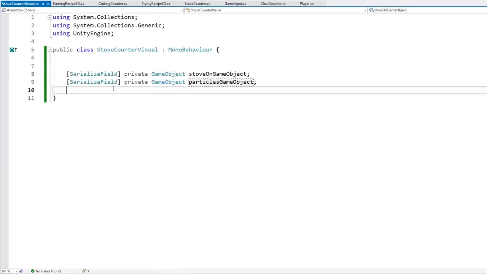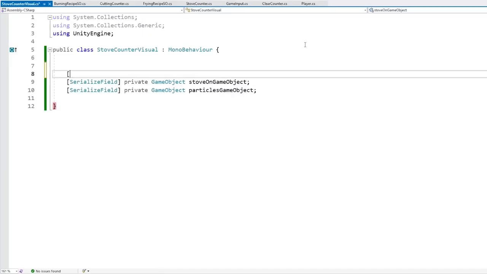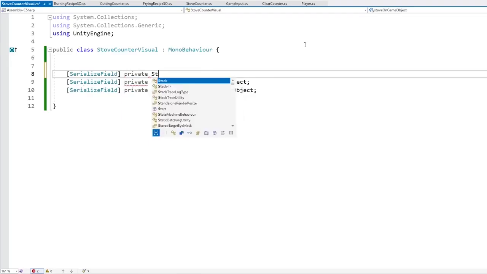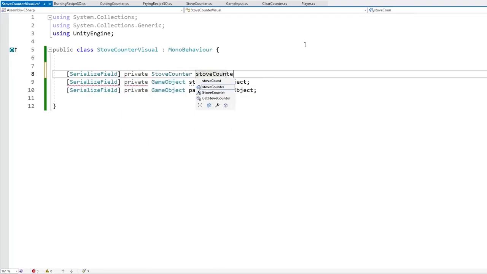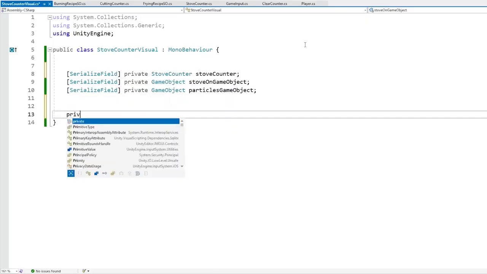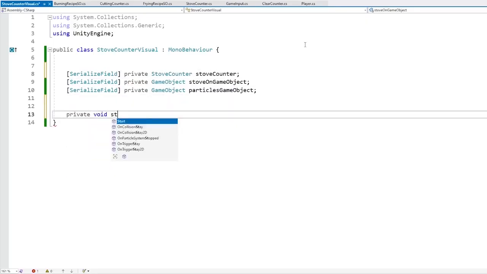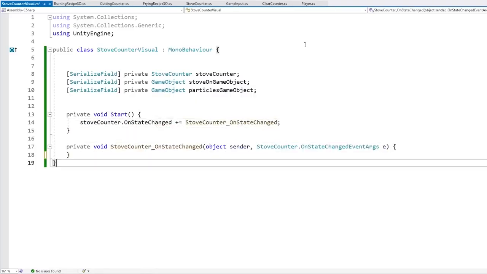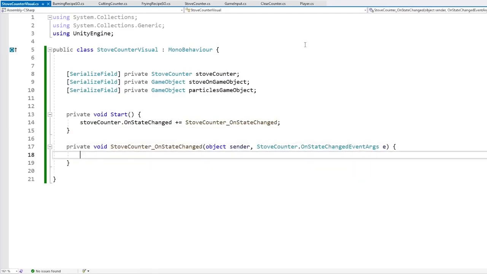And now over here on the StoveCounterVisual, obviously we need a reference to the counter, so let's add that. So a serialized field, private, of type StoveCounter for the stoveCounter. And as usual, for accessing external references, let's do it on Start. Go into the stove counter, and let's listen to the OnStateChanged event. And over here, it's going to be very simple. We just want to show if it's in the state Frying or Fried, and if not, we don't want to show.